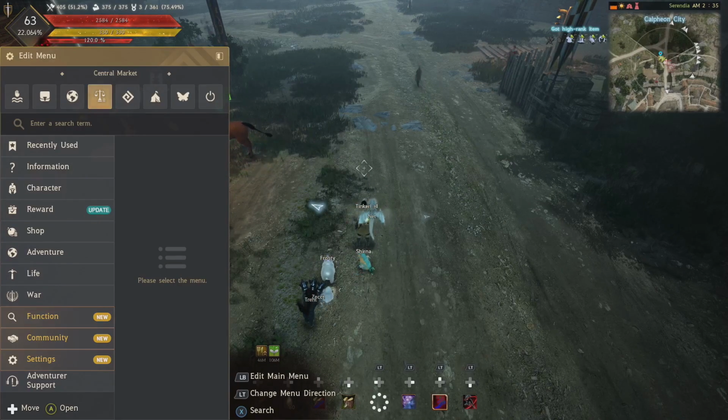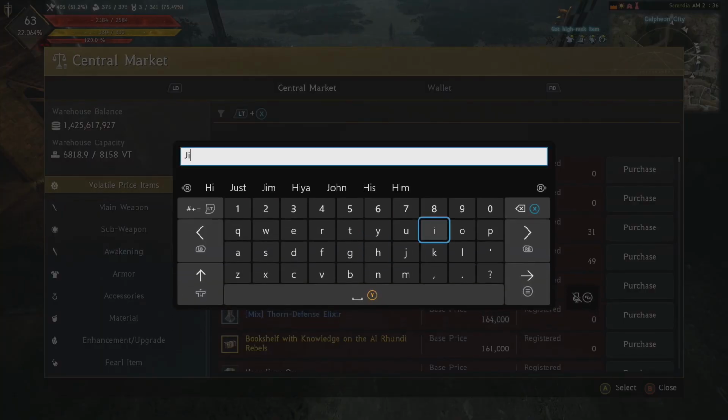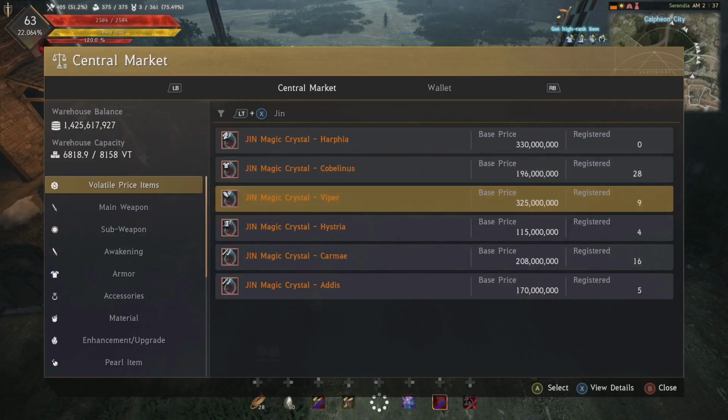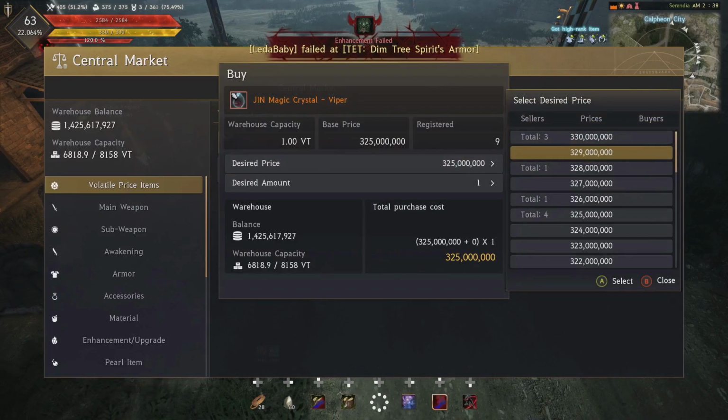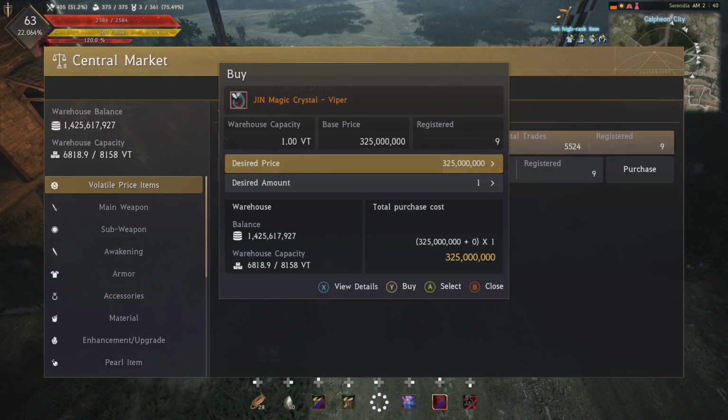So safe money is that, but you can risk it, because if it does go Djinn, then the money you're making is insanity. It's 300 million. You can probably sell it for 325, 24, 25 million. So that's like 300 mil-ish after tax. So it's whether or not you want to take that risk.